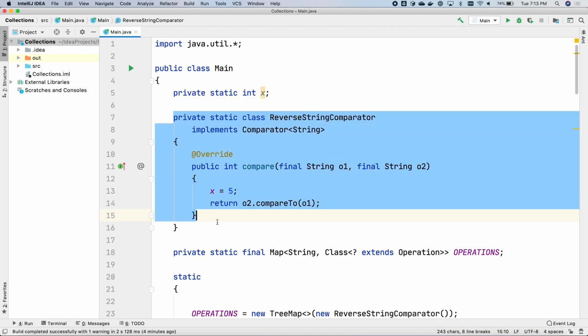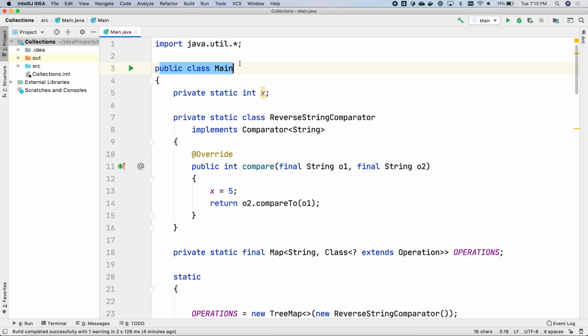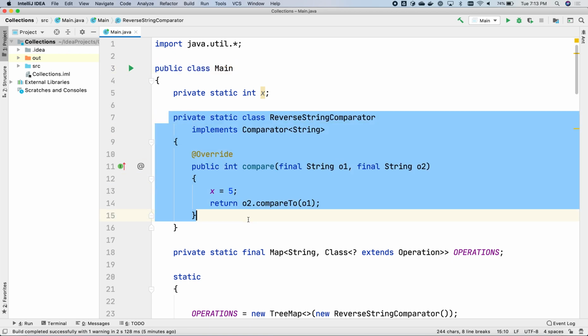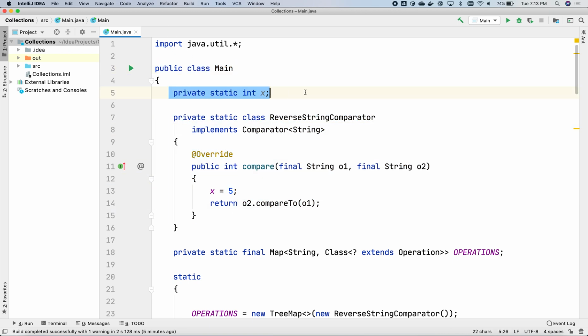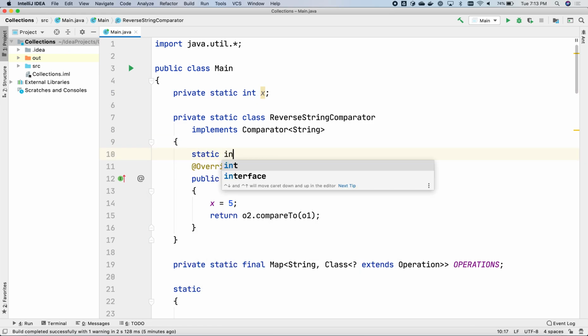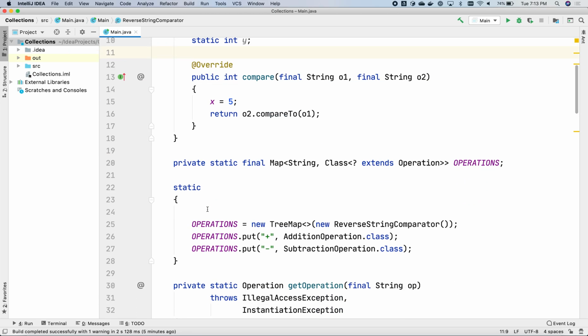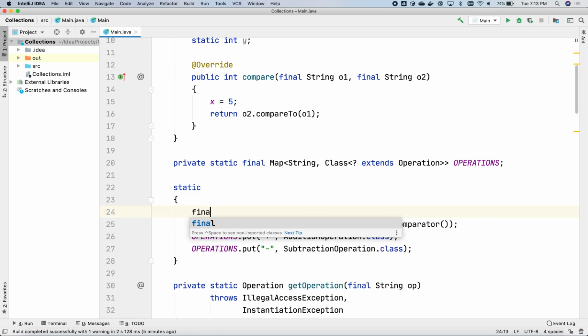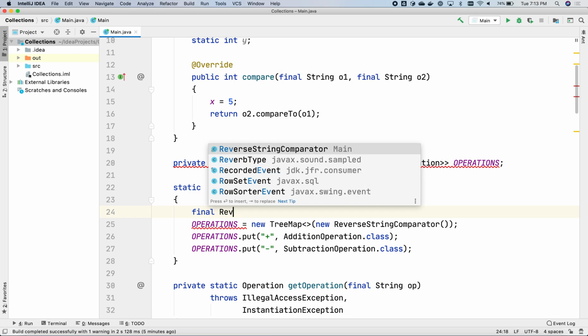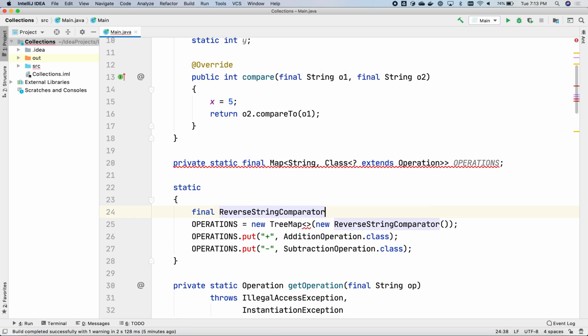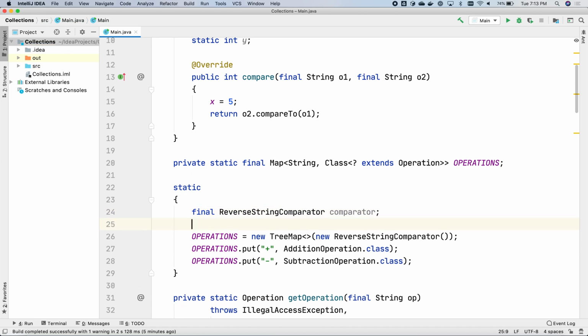Well, this class is inside of this class. Therefore, this class has access to this class's private things. It gets worse. So remember, I wouldn't declare a thing like this. I wouldn't use the actual class.